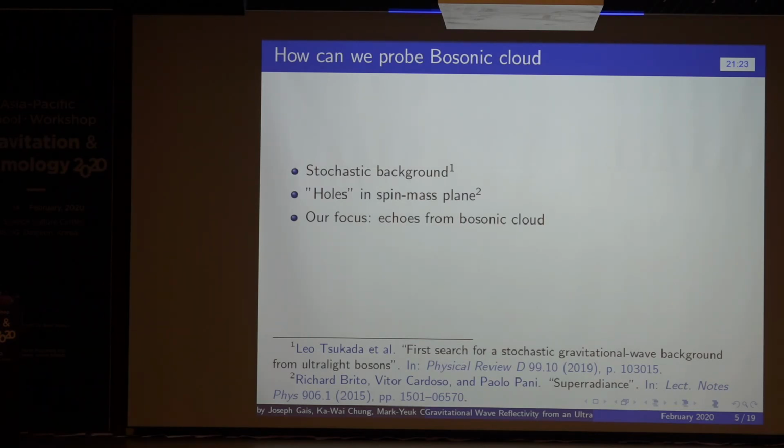In addition, we can consider possible holes in the parameter space of spin and mass in black holes. As it turns out, the timescale on which these bosonic clouds and black hole systems are stable varies depending on different possible spins and masses for black holes. So in certain ranges of the spin mass parameter space, these systems will not be stable for very long. They'll radiate away very quickly, and this will result in some holes in our spin mass plane. So if we are able to see and identify these holes, that can be a signature of the ultralight boson.